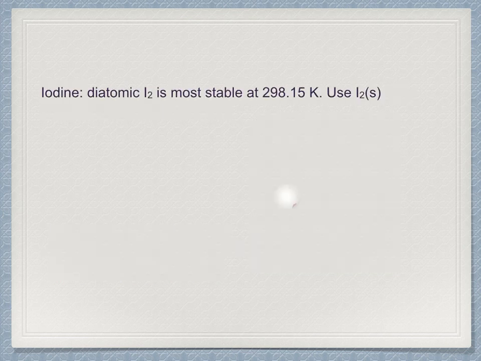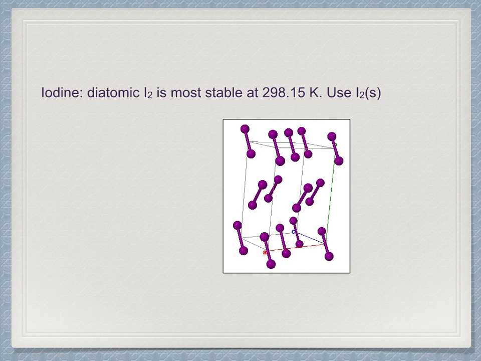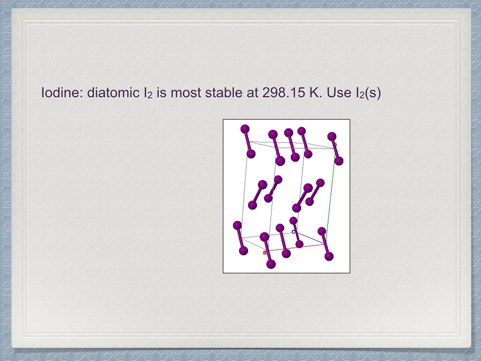Iodine crystallizes in the solid phase as I2 molecules and takes on an orthorhombic crystal structure. It has a high vapor pressure at room temperature, so a vial with solid iodine will soon fill with a purple colored gas, which is I2 in the gas phase. But the most stable phase at room temperature is I2 solid. If you can remember the monatomic and diatomic gases, some of these special solid phase allotropes, and the two liquids bromine and mercury, then you can readily write down formation reactions.